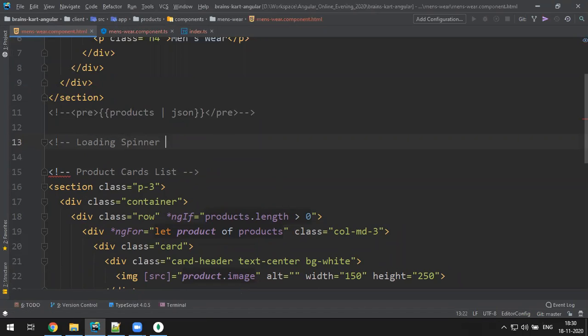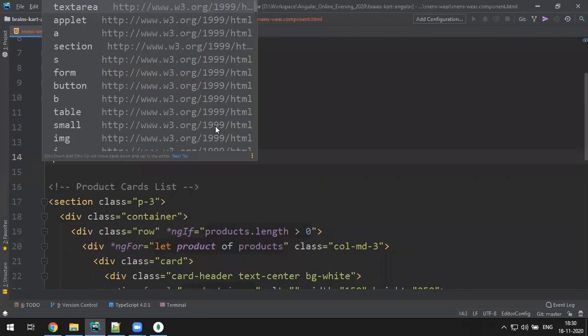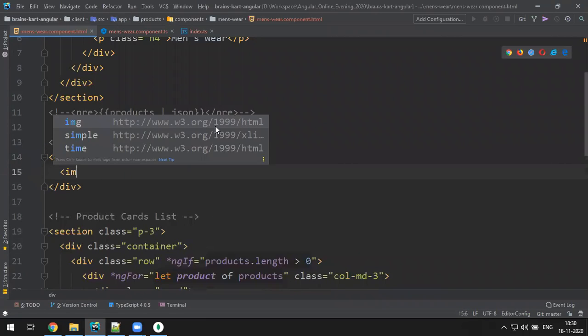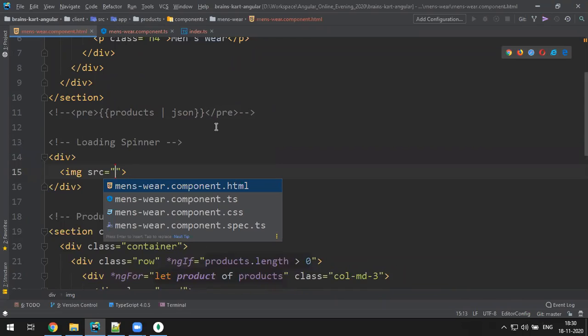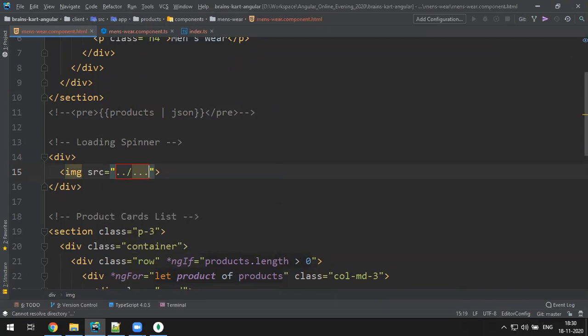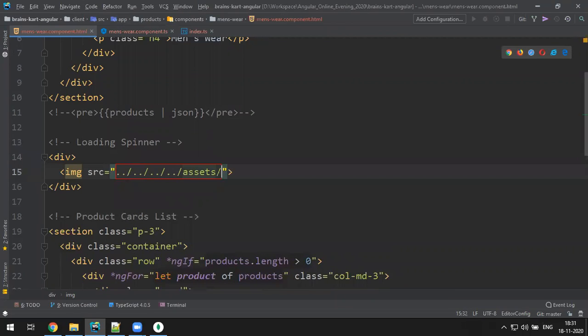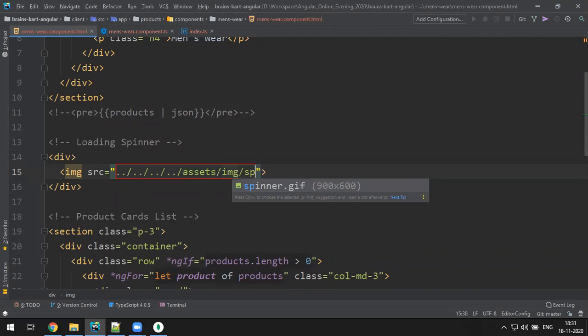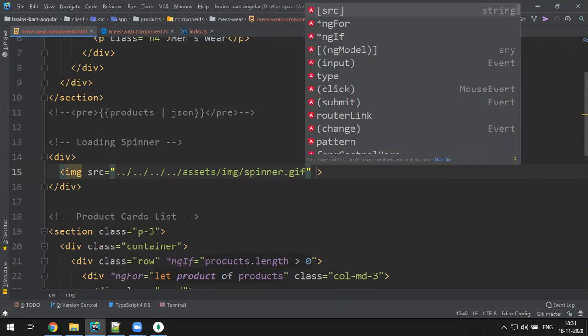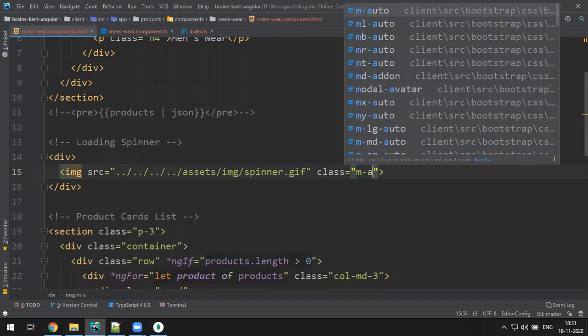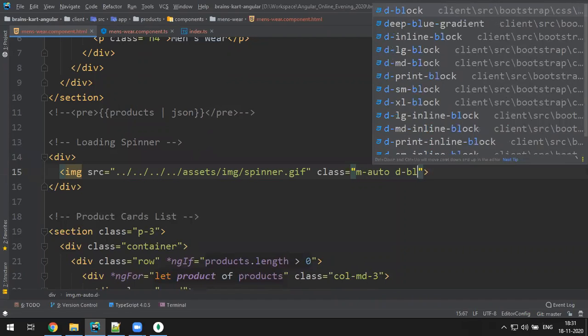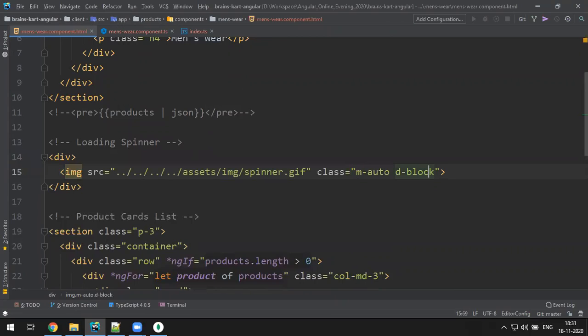So I write one div with an image src ./assets/images/spinner.gif and class margin auto and display block, and that's fine. You can just make the alt empty.